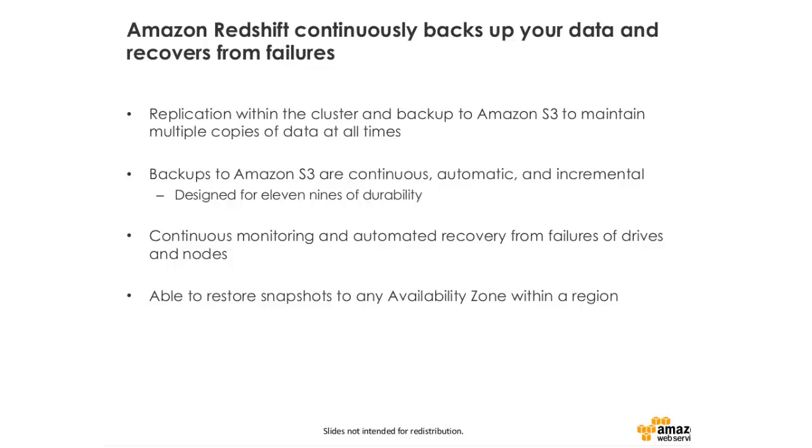The other aspect is that we continuously monitor components and nodes in the system. So in the event of any failures, we can take action. If a node fails, we'll automatically replace it and bring your cluster back up and begin streaming data back onto it. And then the snapshots themselves can be restored into any availability zone within a region, and an availability zone is a completely isolated data center with its own heat, power, cooling, and network, so you can essentially deal with any outages by restoring a new cluster in minutes.